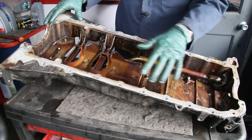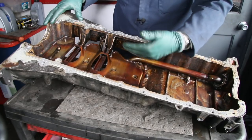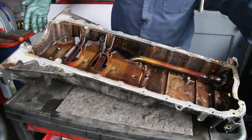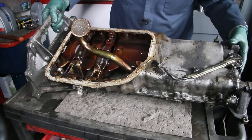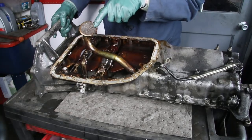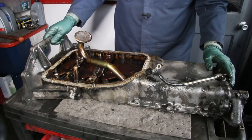Gerson said he immediately checked all around in there — he checked the windage tray to make sure it wasn't loose and rattling, and checked the oil pump pickup tube to make sure it was tight. There's no evidence of anything hitting in here; you would see bright metal marks. When I got there, I confirmed that and also looked at the oil pickup screen. There's quite a bit of metal particles in the screen, and if you look down inside, some of those metal particles have gone past the screen. Then he got up in there and started grabbing hold of connecting rods, and that's when he quickly found the problem.